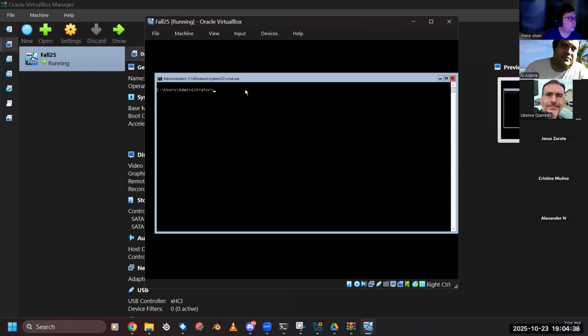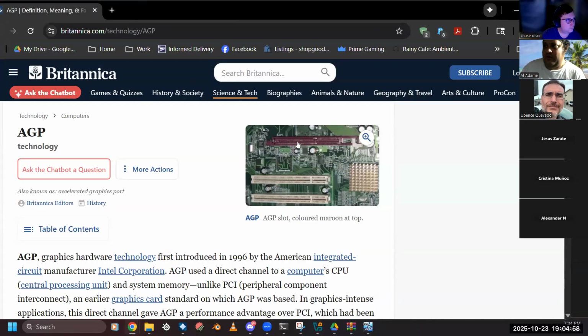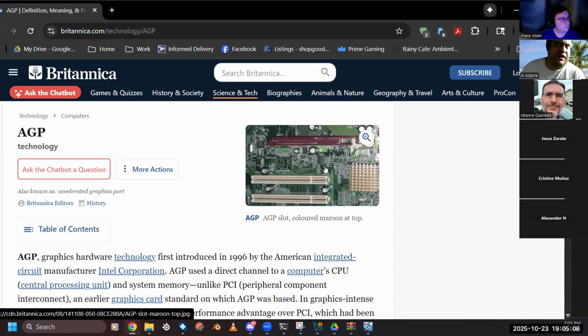$100 back in the day for something that ran on an AGP port. What the hell is AGP? What does AGP even mean? Let me show you. This is what an AGP port was back in the day, and they ran at 8x speed. It's hard to see, I know, but it's this colored one. It's what came out before PCI. These are PCI slots. You still find these, but that's what got replaced with PCI Express, which is I believe 16x speed.